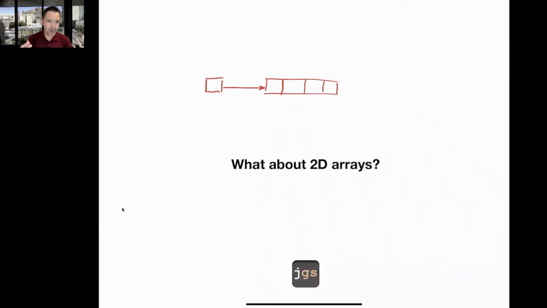However, you can create something similar to those kinds of pictures. For instance, you can have this array, and if you make every one of the elements a pointer, they can be pointing to an array.